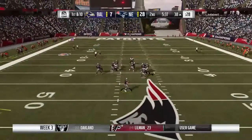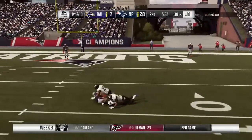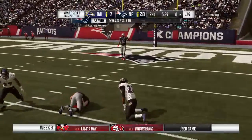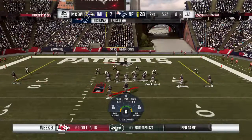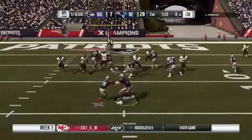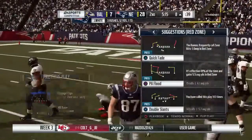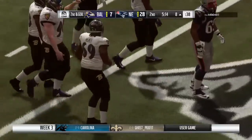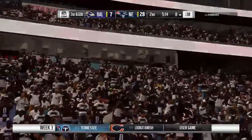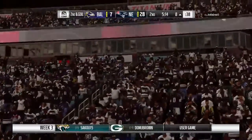They go play action here on 1st down. Over the middle, Julian Edelman. It's complete. And all of a sudden, they're knocking on the door inside Baltimore's 10. Give him 30 yards there. The former 7th-round pick, Julian Edelman, just continues to have such a productive career. And has made himself into a receiver. Remember, he was a college quarterback, and not just a productive one, a very good one. At Kent State, right? Yes, a great leader, a guy who could make plays with his feet and his arm. Got to the NFL and had to convert into being a receiver and was drafted that way. And that conversion, oh boy, it's been good.